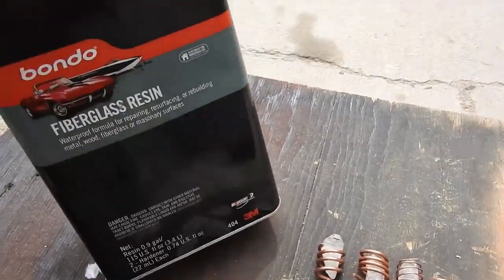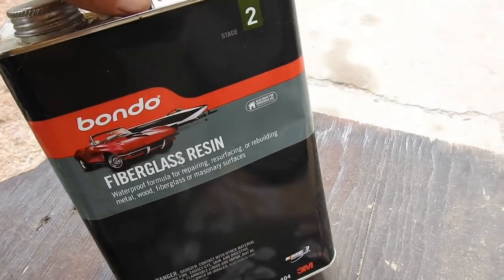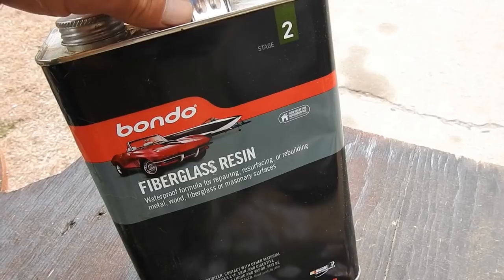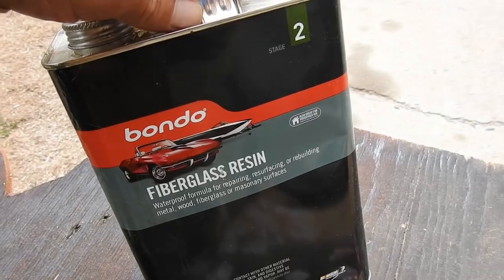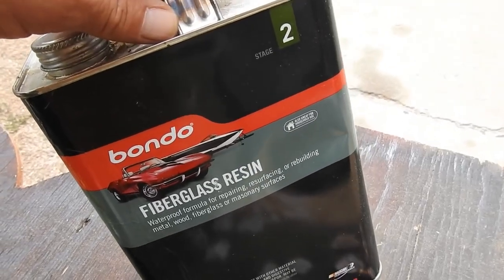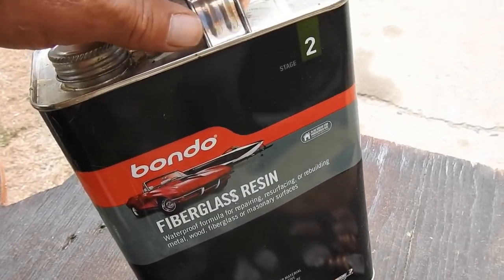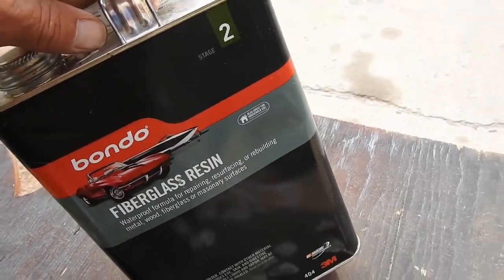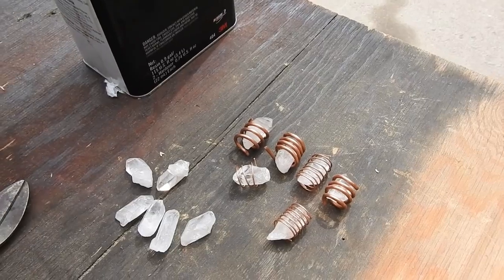Okay, you're gonna need some resin. I picked this up at the local Napa store for like $60 a gallon. You can get it cheaper online, but by the time you pay shipping and stuff, it's about the same. But they make some, like you see a lot of people using the clear stuff. This is clear, but not really. It's kind of got a milky brown to it. But it doesn't matter. These aren't for looks. A lot of people make these for looks and don't really have much in them and stuff. And yeah, if they're too pretty, I don't know. I don't know if I would buy one. But it's easier to make them yourself. You put your own love into it. But anyhow, shop local, since all the mom and pop stores seem to be dying.